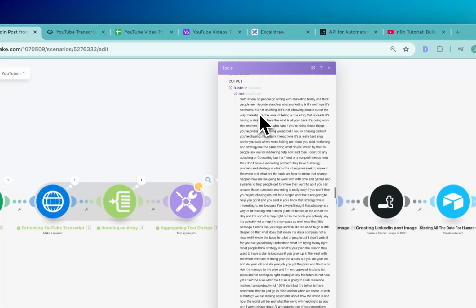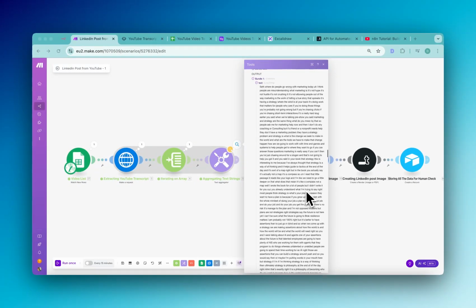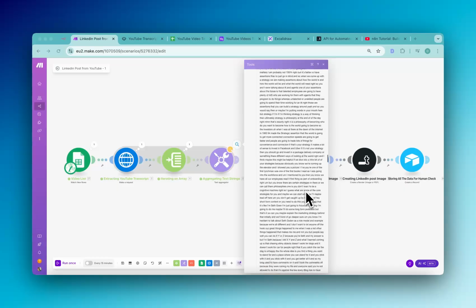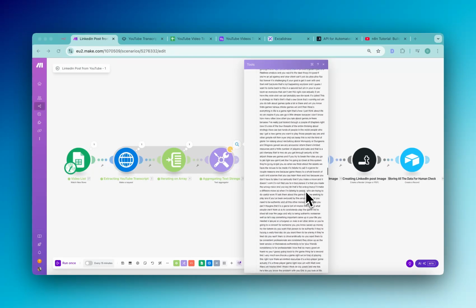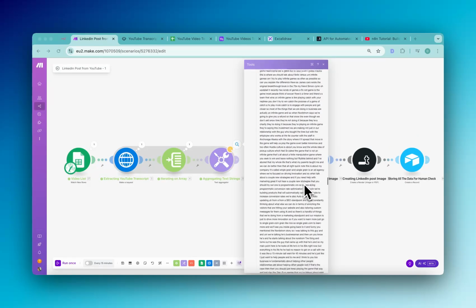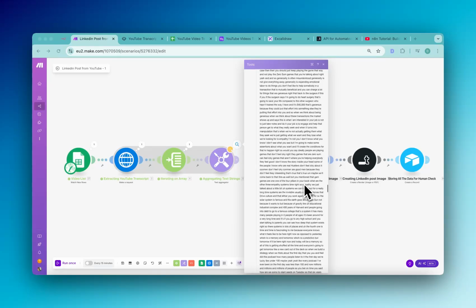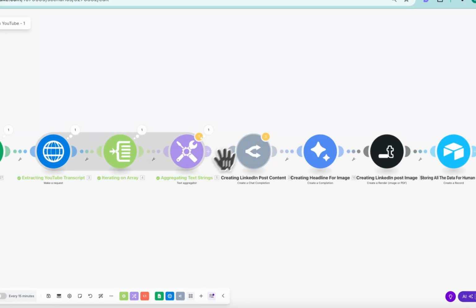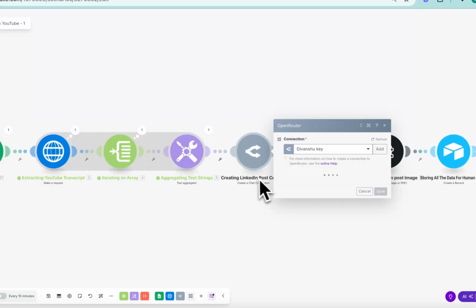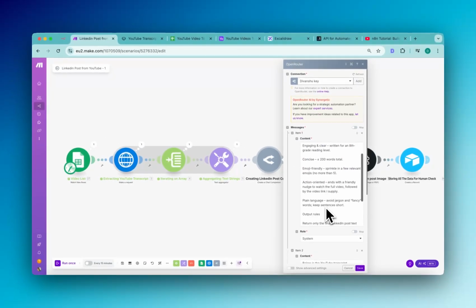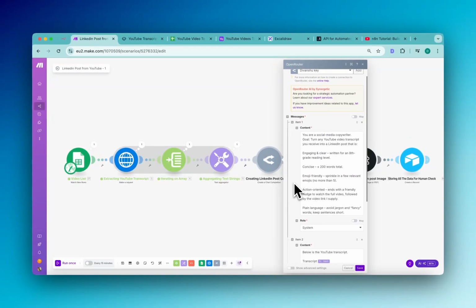Now what we will do is give this whole data to the AI and ask it to create the LinkedIn content. So we'll connect it. Since I have already built this automation, there are prompts that I have already given to it.